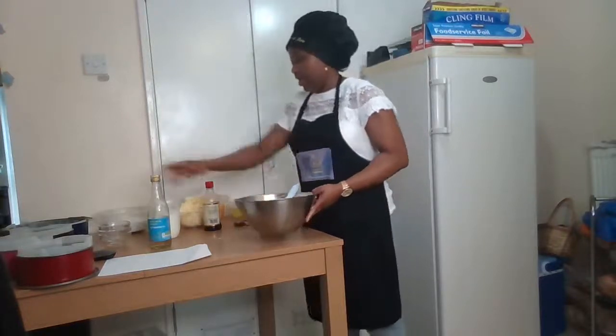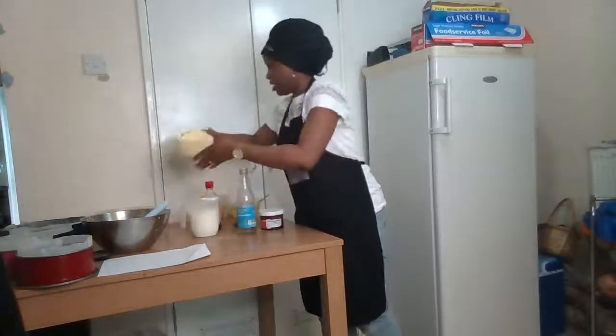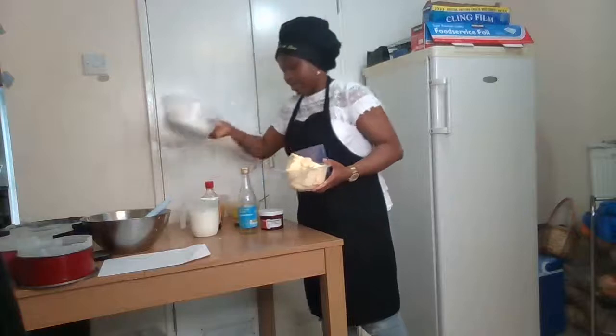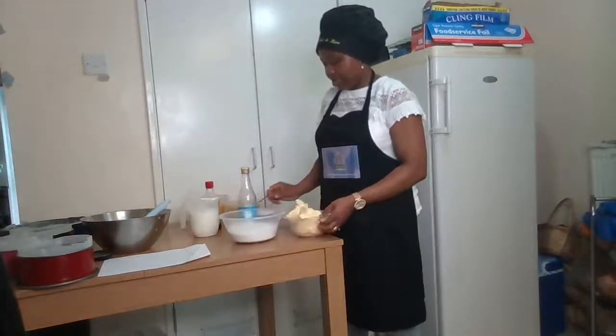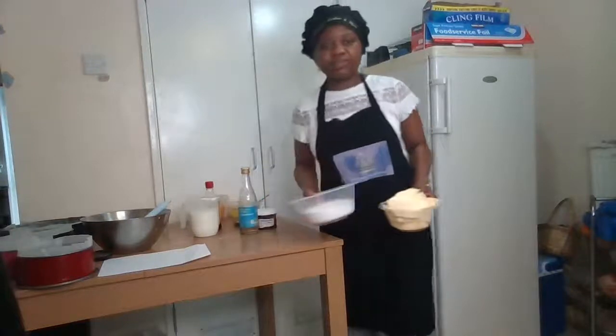And of course, I have my buttermilk, 643 mils, and my butter and my castor sugar. I will now move on to the side where my mixer is and begin to mix. So see you in a bit.